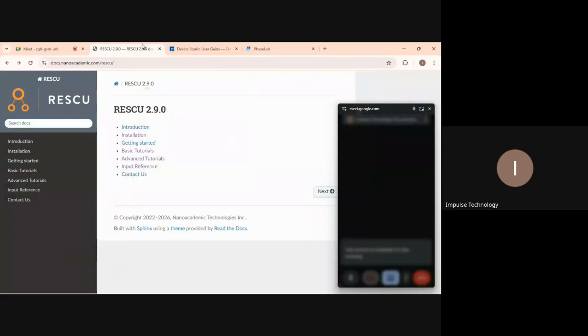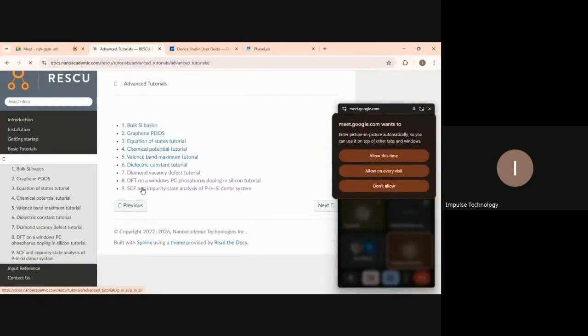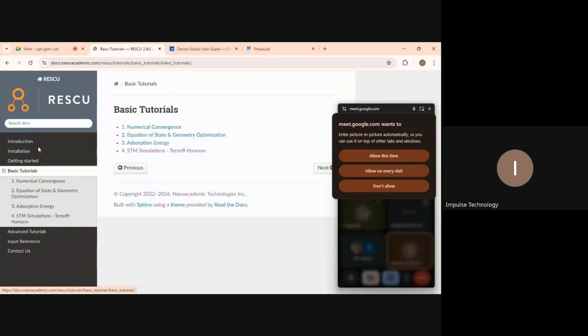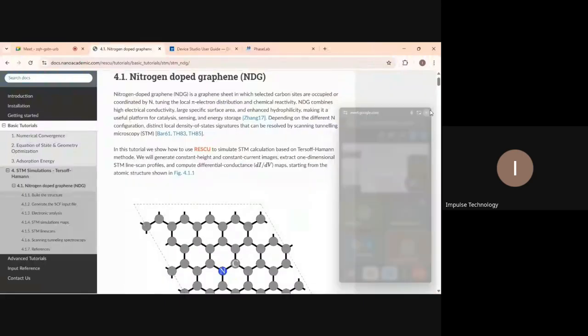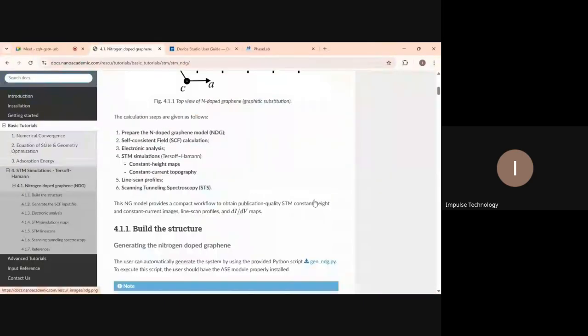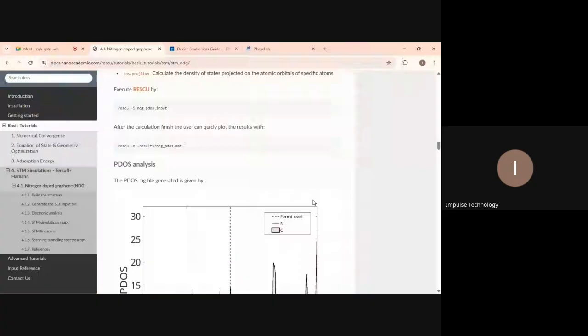Where is the STM related example? Where we can find the STM related parameters.